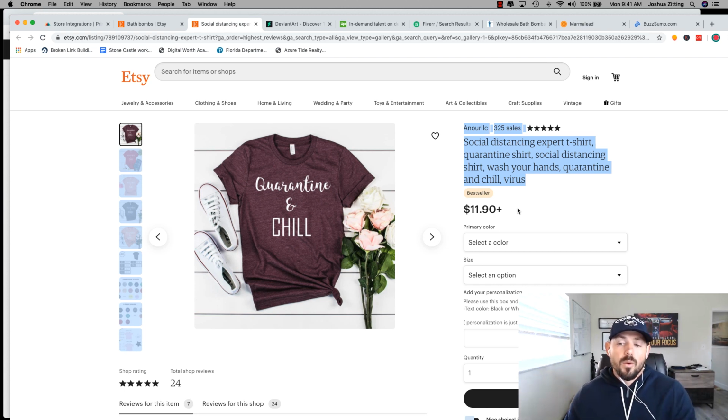But the reason why it's a great marketplace is people are using it like a search engine. Etsy's probably a really big platform for search. And again, while females are the majority of users, a lot of females do buy stuff for their partners, or they look for gifts and stuff like that. So it's a great marketplace to be putting different stuff on.